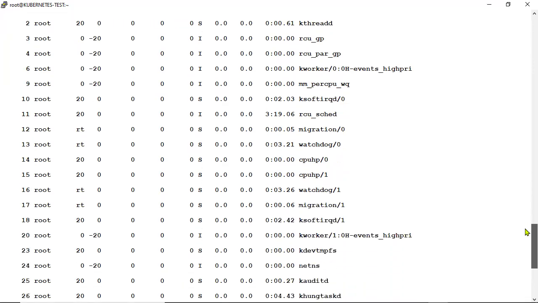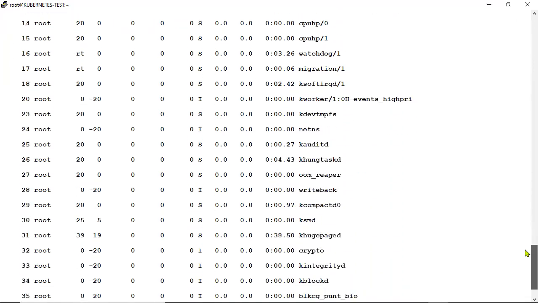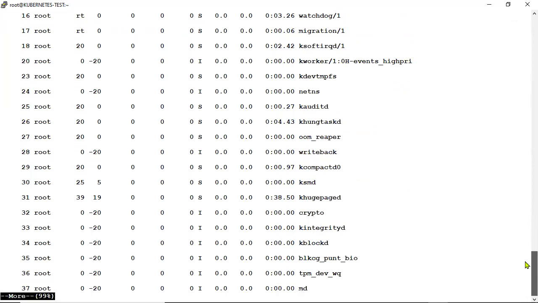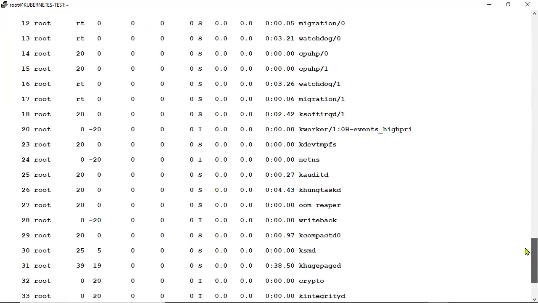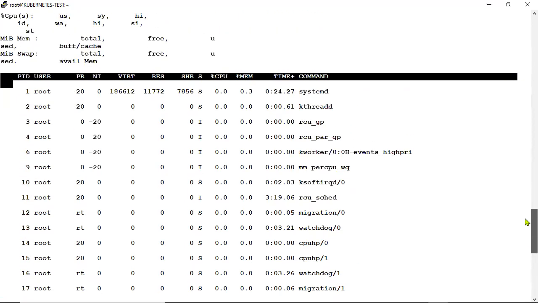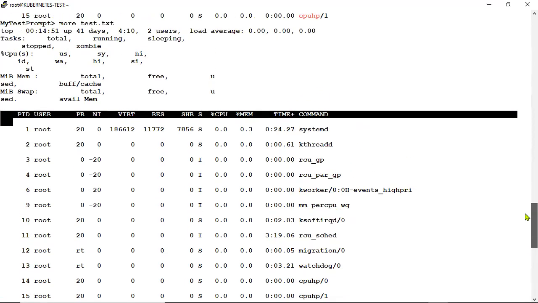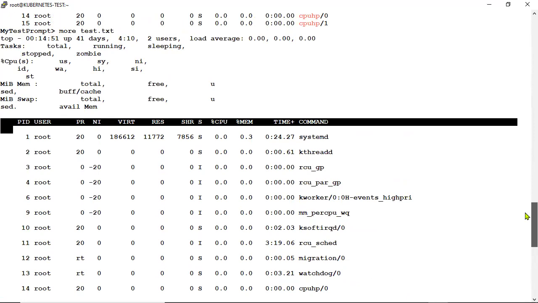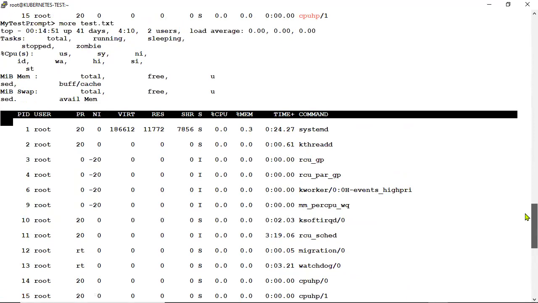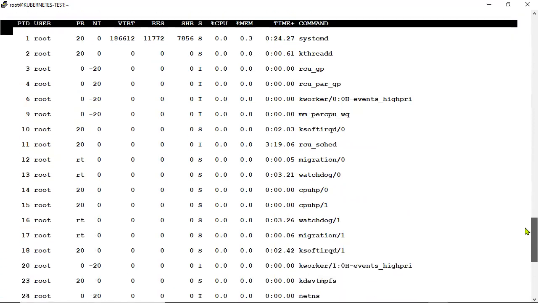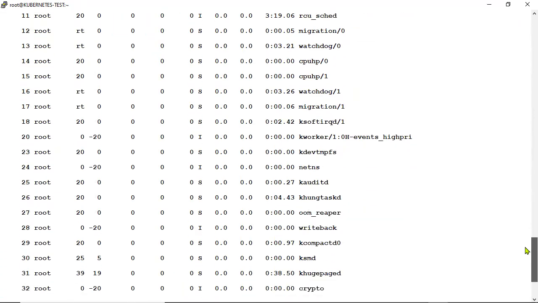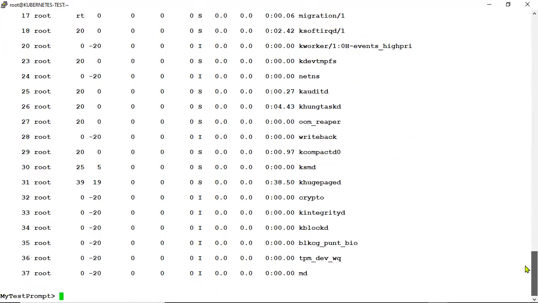Which is the file that's repeating here? Is anything repeating? No, most of them are not repeating. I wanted to see if there is something repeating, and we can use kworker.